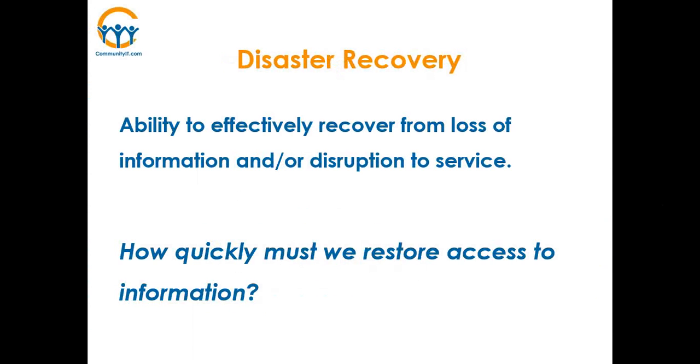So disaster recovery is, I think, looking much more at the term of, once something does happen, can you recover from that loss of information or disruption to service? So business continuity looks at how long could we be down for. Disaster recovery is really focused on how quickly must or can we restore access to that information. So while business continuity is focusing on that uptime and availability question, which we'll talk about a little bit later, disaster recovery is, once data has been lost, how quickly can we recover that information?